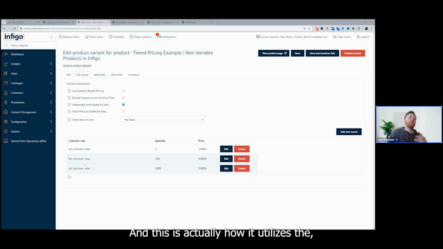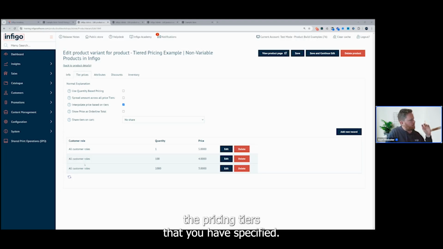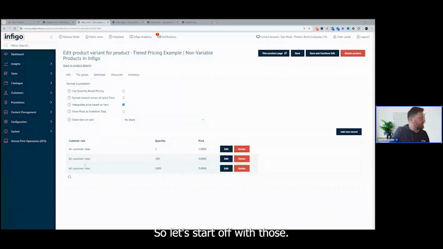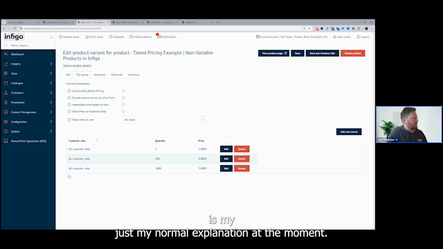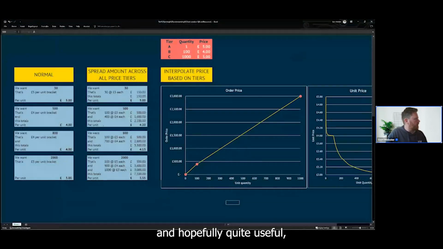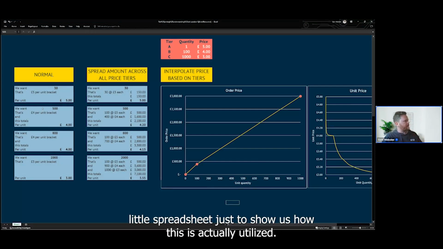And this is actually how it utilizes the pricing tiers that you have specified. So let's start off with those. So what I've got here is my normal explanation at the moment. And I've got a little, hopefully quite useful little spreadsheet just to show us how this is actually utilized.